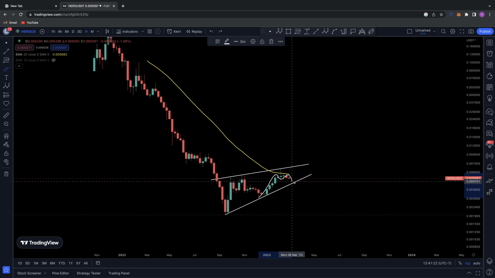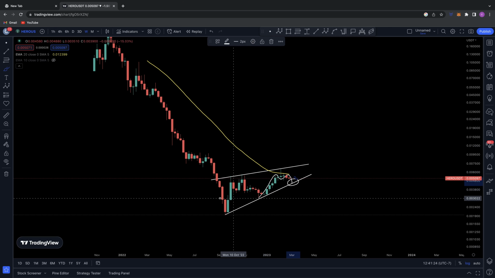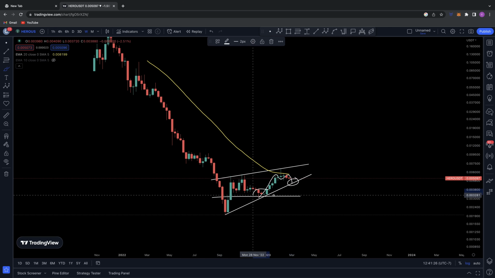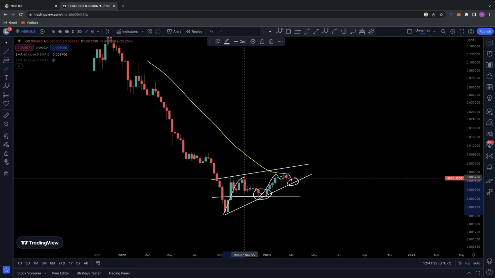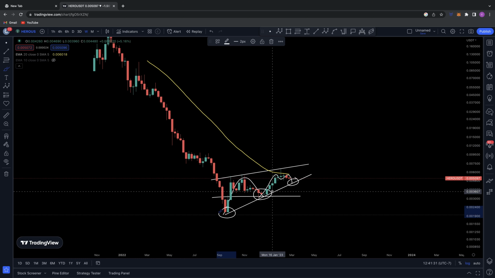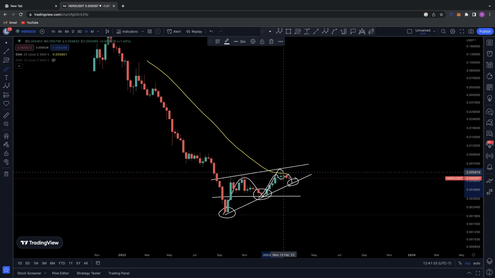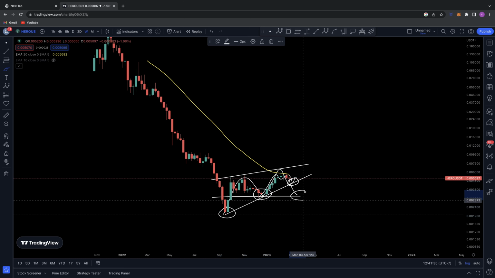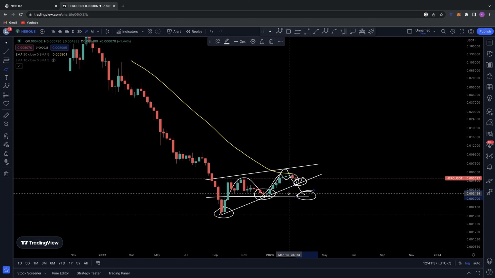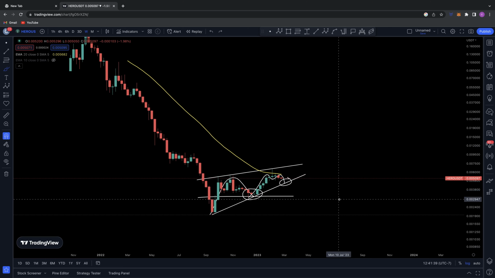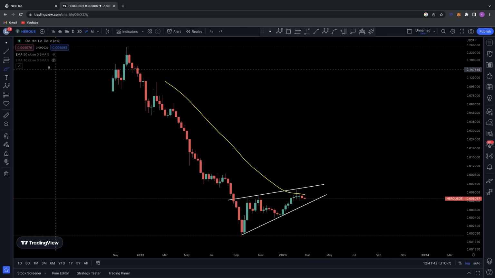So right now, if we don't hold this level of support, I am looking for a short at least back down to this local low here, which was the second point of contact of support other than this point here. And again, if we do sort of lose this support, I think this area is the last area of support we could look to hold a higher low for Hero. Okay, and there's a bit of confluence here as well.